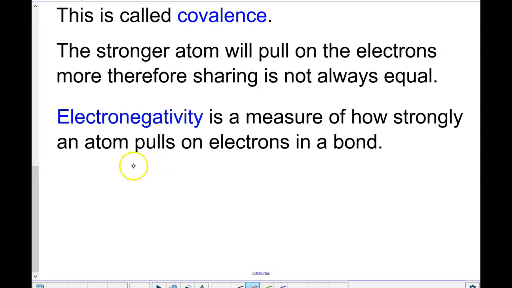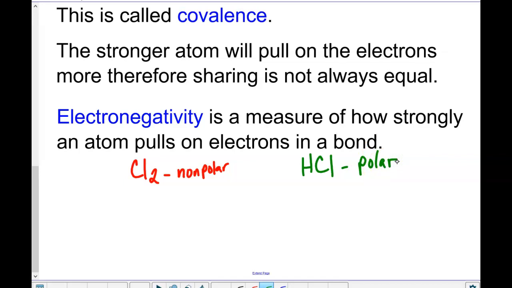So let's look at 2 examples. The first example we're going to look at is Cl2. The second example we're going to look at is HCl. Cl2 is diatomic, and therefore it will be nonpolar. HCl is made out of two different elements, so it's going to end up with two opposite sides within its two different elements. And therefore, it's going to end up with a polar bond.